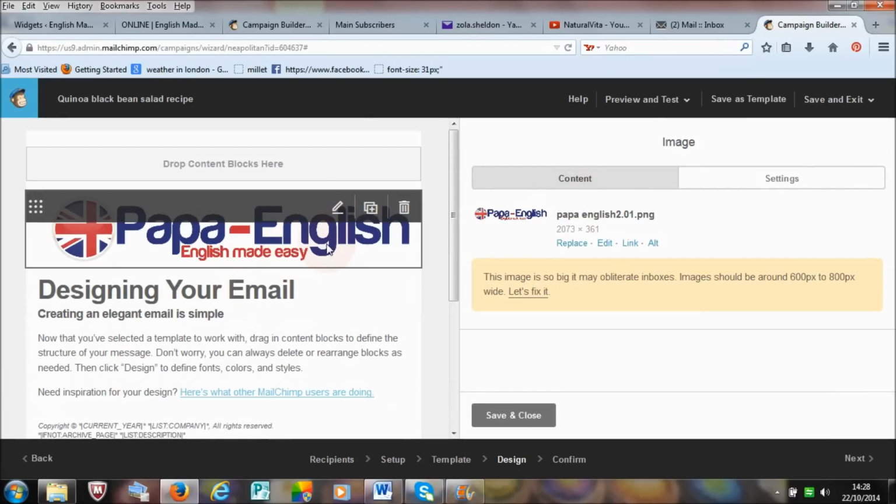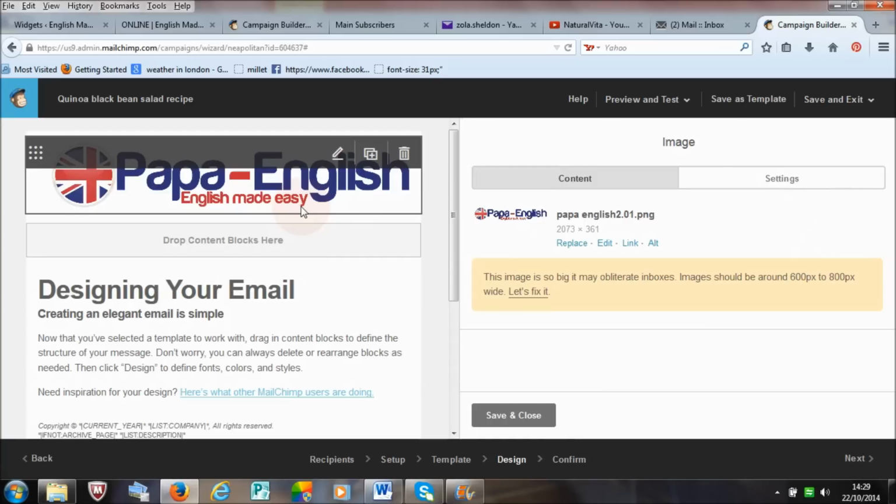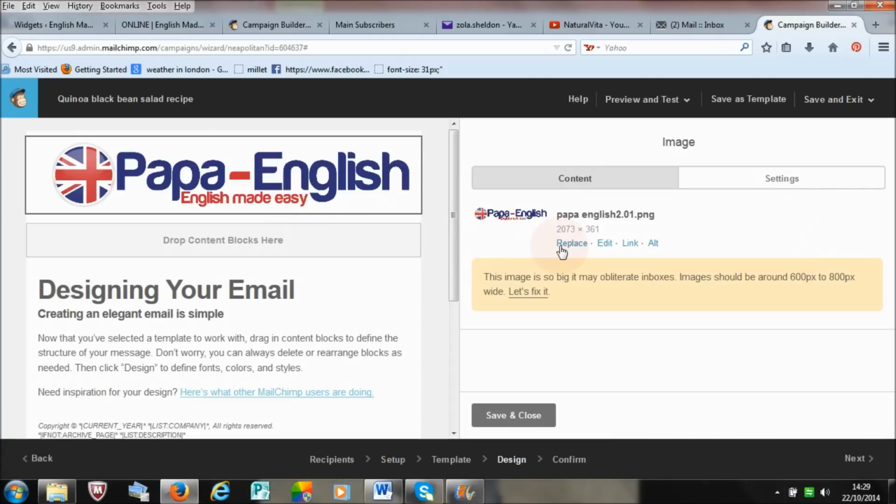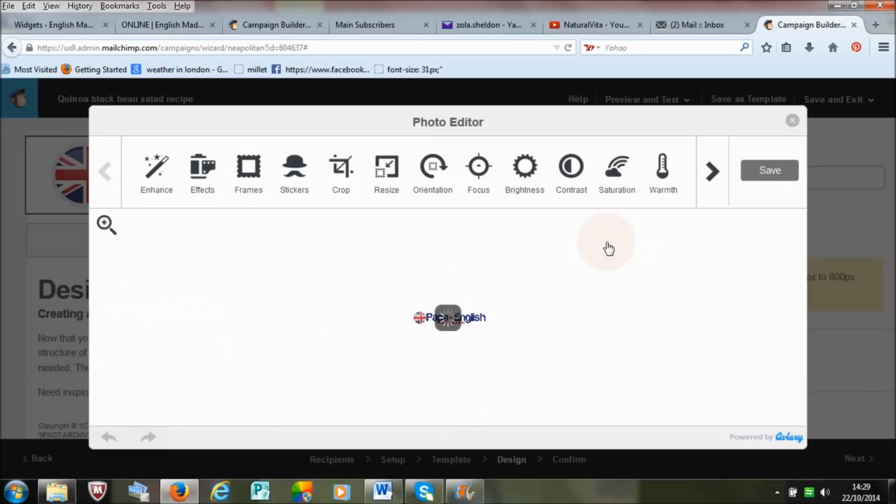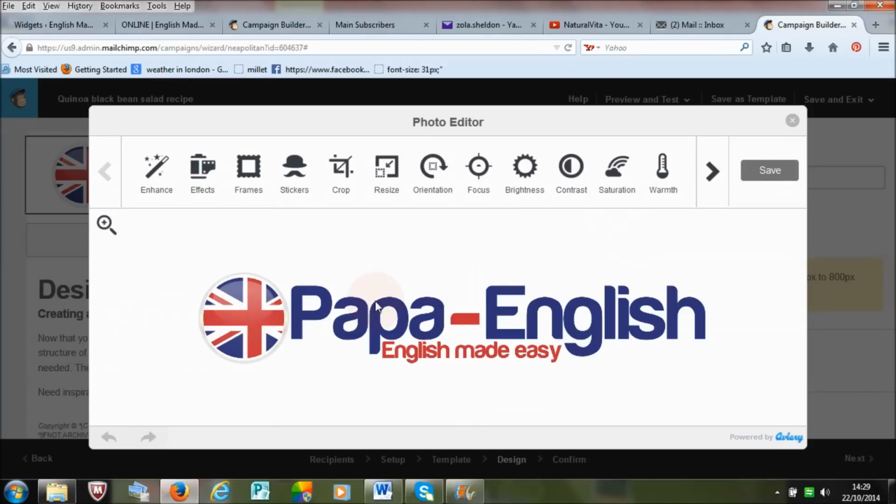And here it is. Now I must say this logo is quite overpowering. If you want to edit the image to make it fit with the overall content, for example, what you do is you go over here to the right part and you click on edit. Alright, then you can resize the image.